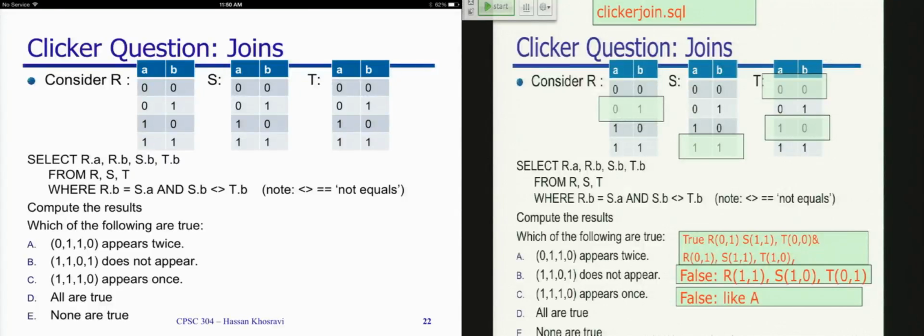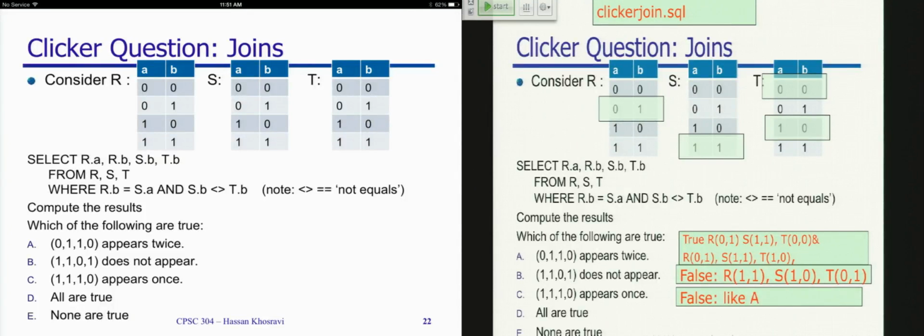Yes? I have a question about the S.B not equal to T.B. Uh-huh. When is that ever true? When is S.B not equal to T.B? For the ones that are highlighted, the S.B is 1, the T.B is 0. Okay. Right? Which part are you unsure about?